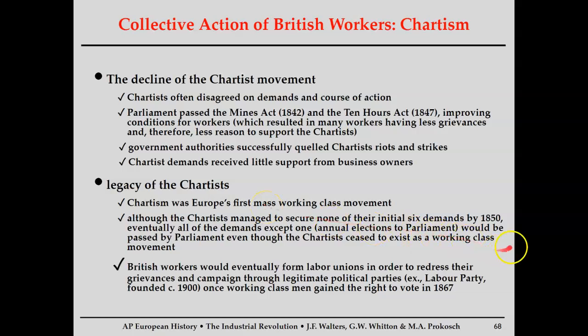And out of those 6 demands, eventually the British government will actually take them and make laws out of 5 of them. And that's huge. It's going to take a long time. It's going to take into the 20th century to do that. But truly, they are well ahead, very progressive for the 19th century. And additionally, Chartism will help lead to the growth of labor unions that will help fight for, again, higher wages, better working conditions, and eventually a political party in Britain that will really be the party of the working class, arguably, called the Labour Party. And today it's the 2nd largest party in Britain, 2023.